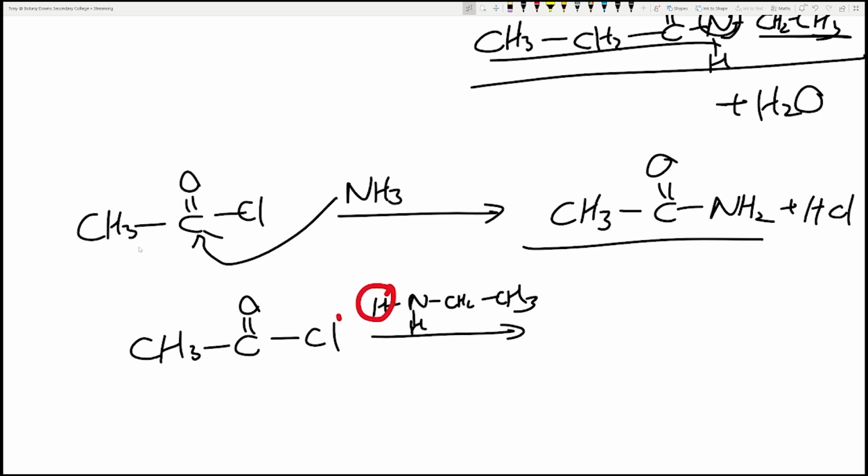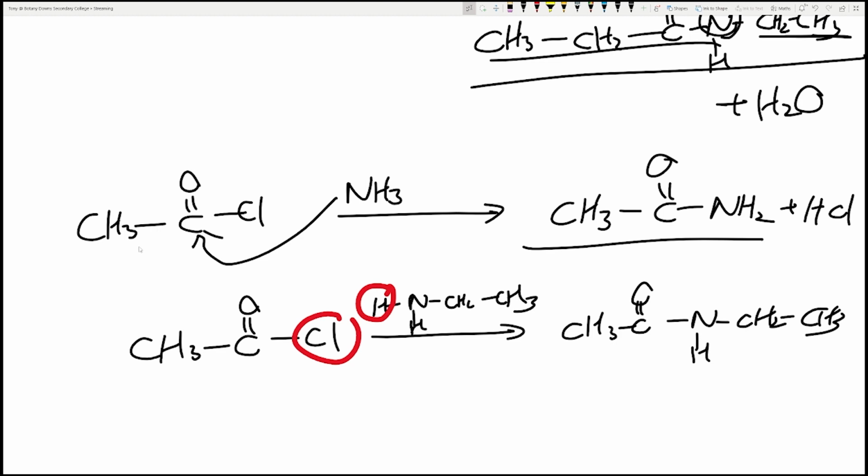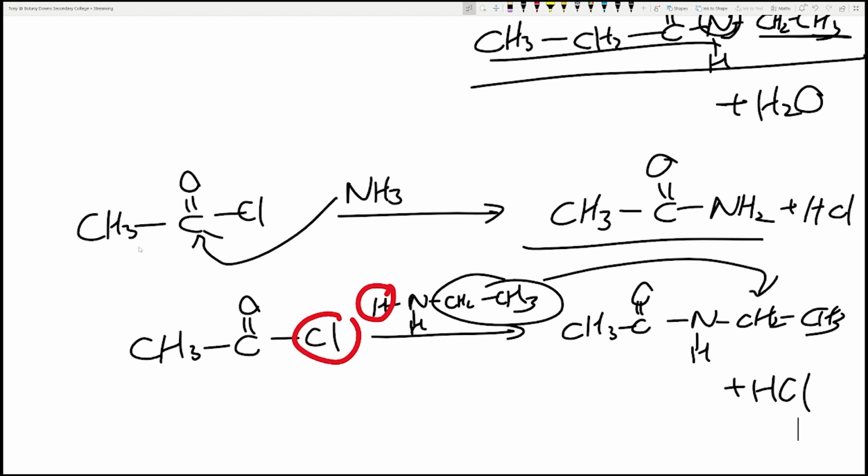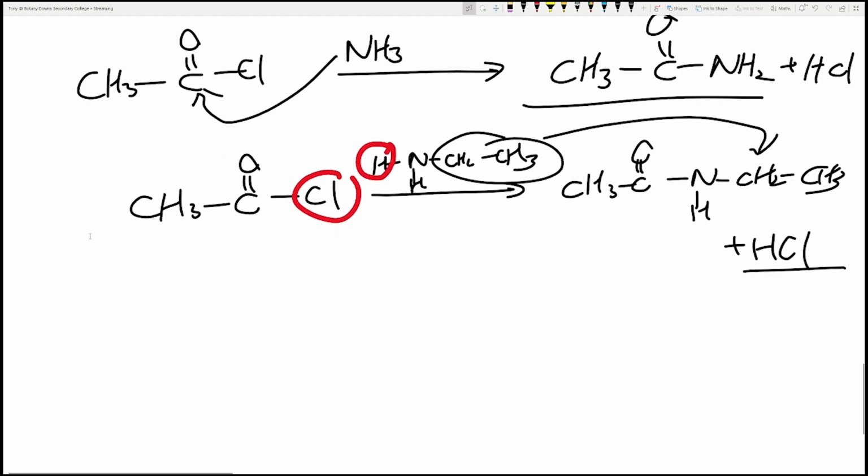This Cl and this H need to go make HCl, and then the rest of the molecules simply combine together to give you, so you just copy paste again, just make sure you don't make a mistake. Just copy that, and then you have made an amide. No reagents required. You make HCl as a byproduct that allows you to distinguish this reaction well, because it makes white fumes. Okay, so that's how you make an amide.